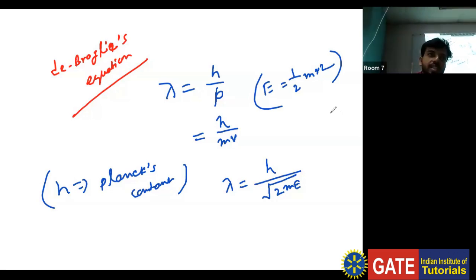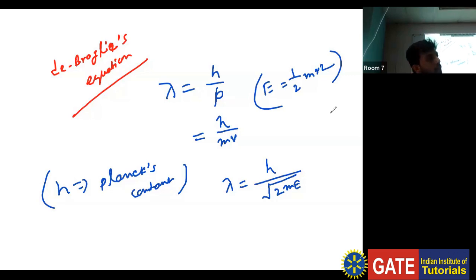So what it says is, for an electron, you can get a particle nature as well as a wave nature. But if the mass is very high, for example a football, the wavelength you will not get. That means though it has a very minute wavelength, it cannot be measurable. According to de Broglie, a particle has a wave nature as well as a normal particle nature. But for an electron, since the mass is very, very less, you will always get the wave nature. But for a football, you will never get a wave nature because the mass is very, very high.